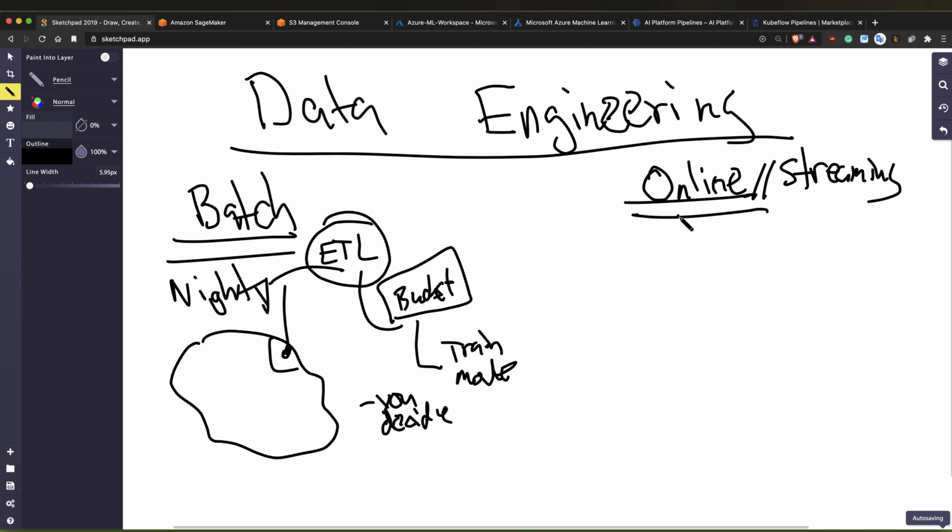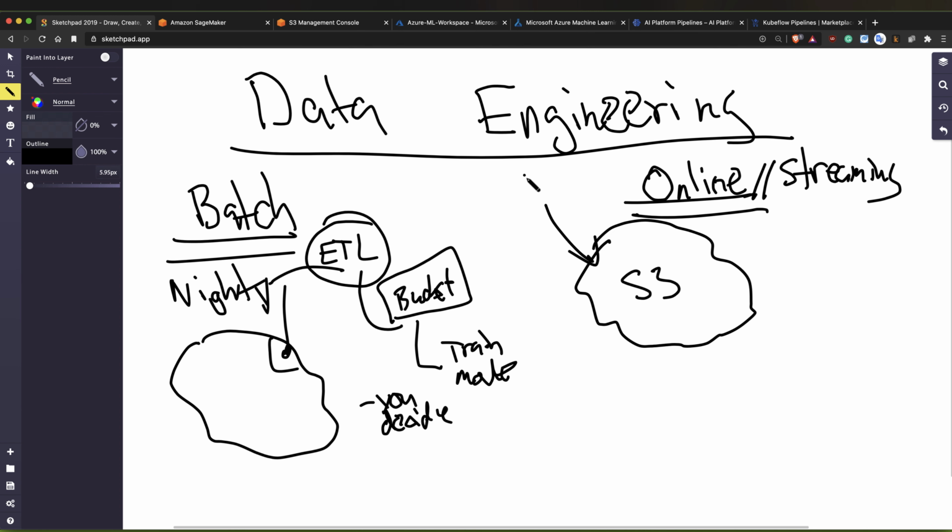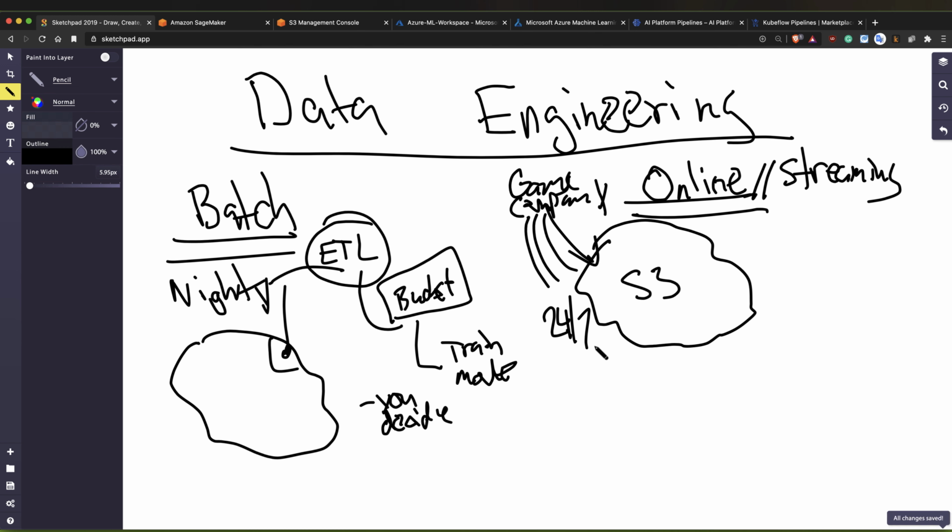Online is a lot more complicated because let's say you have an S3 bucket or something like this, and you have data coming in from, let's say, a game company. It's constantly coming in 24/7, and then you have to decide how you want to apply machine learning. It doesn't even make sense to apply it in real time to your system, because what if one day you have a different set of customers than another day?